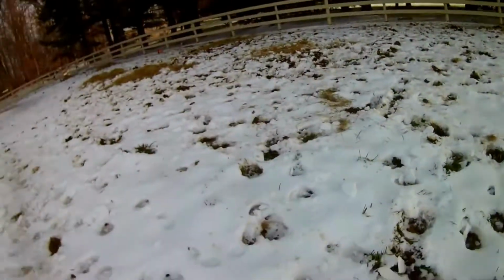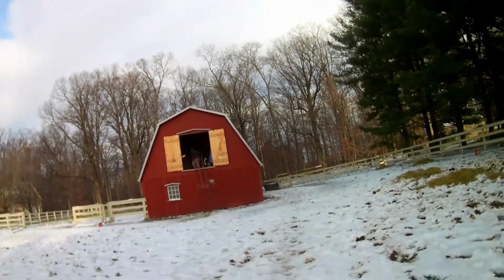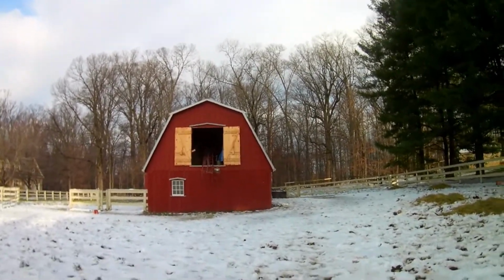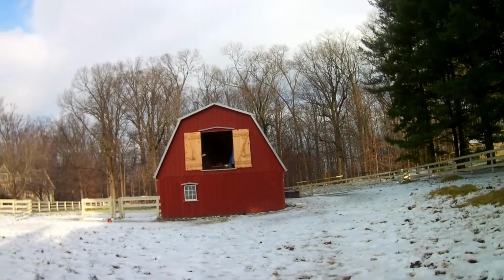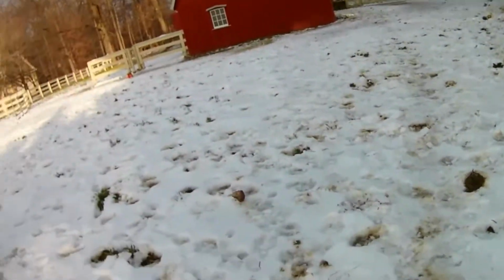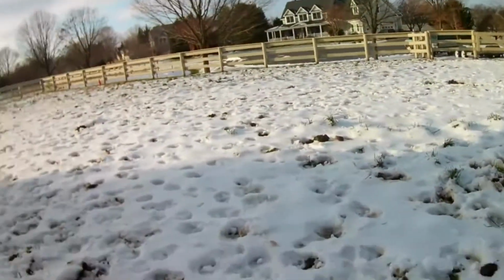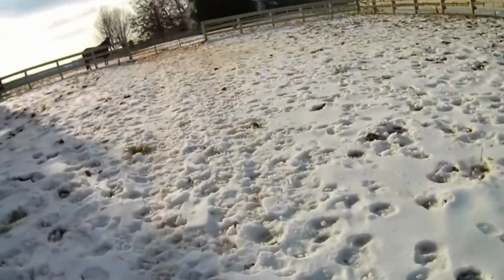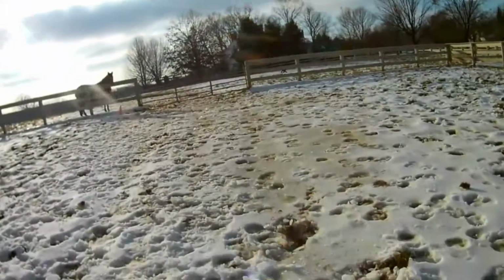And this is actually our riding arena here and back there. Ah, watch and be careful. Good job, boys. Riding arena right here. It has cones for dressage. And that little field that I was just in by the hay shed, we can actually ride there too. And we can ride in the big field. But that's like a whole 11 acres of field that I'm definitely not gonna ride in yet.